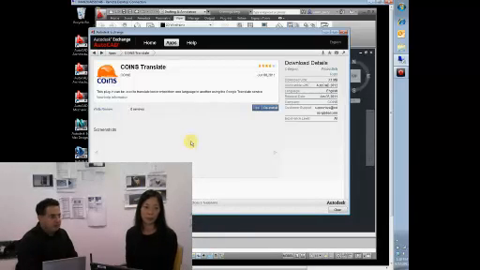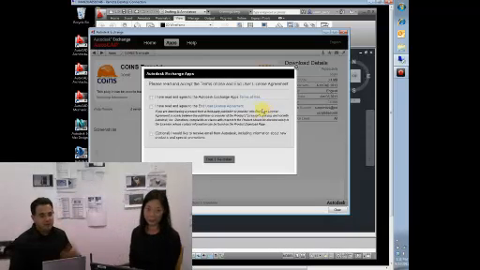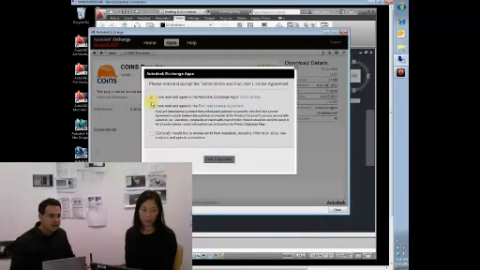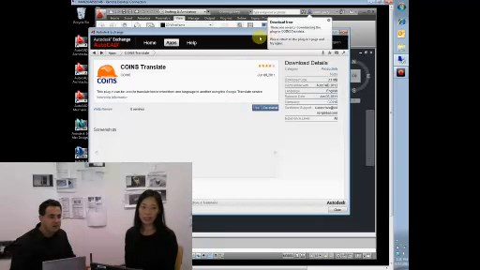Okay, so let's go grab it. Let's download it. All right. I'm going to pretend this is the first time installing this. We have a very condensed EULA. You just click the terms of use and the end user license agreement. Go ahead and install. All right, so that's it. You just pretty much clicked on install.